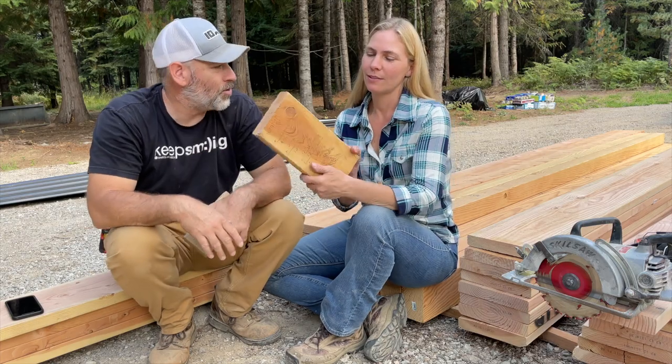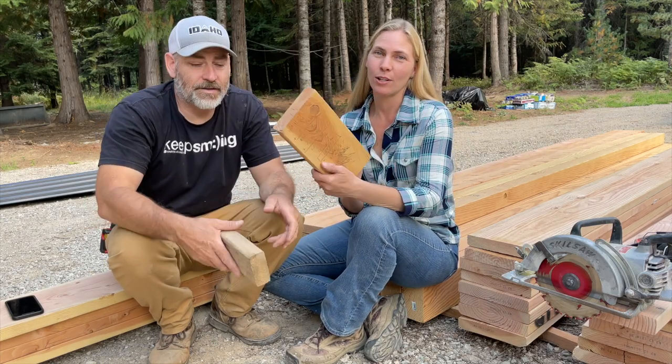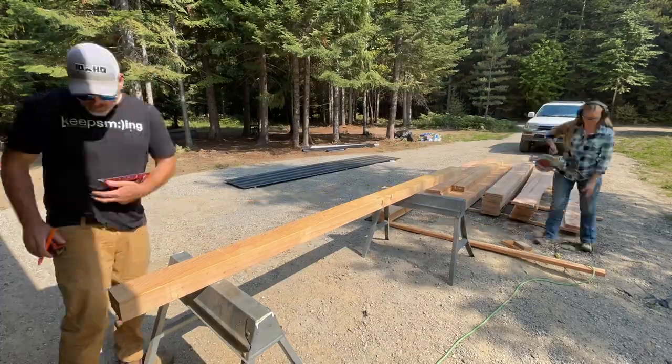Let's cut our posts. Look at our crazy math. We're crazy. Lots of math.